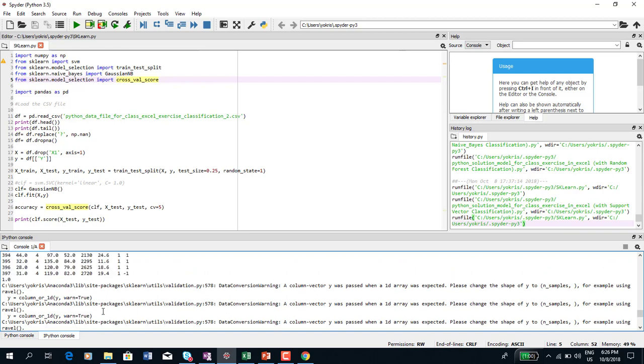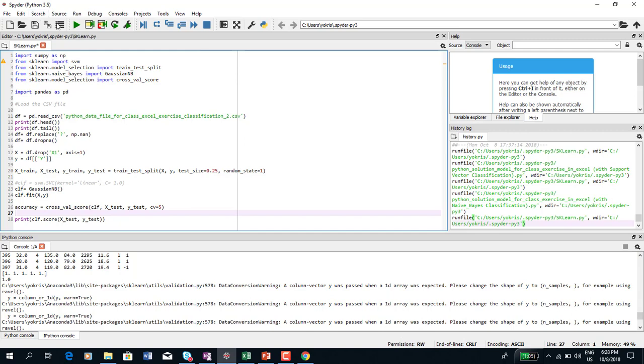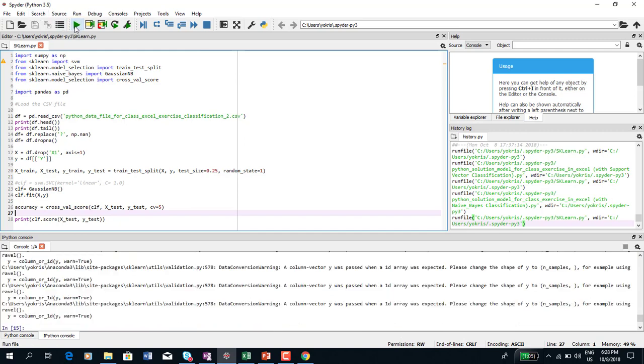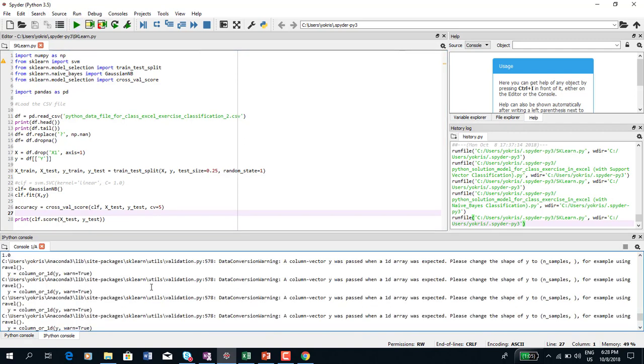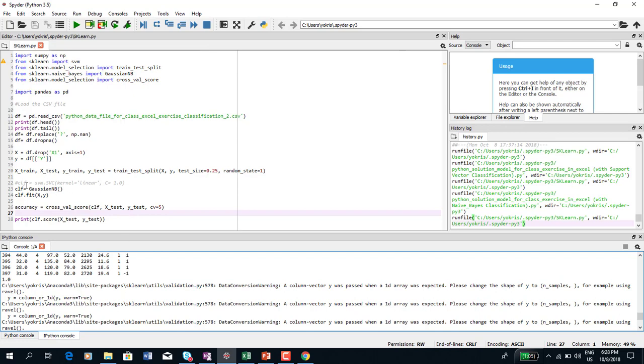All right, we still have 100% correct about the result. Now we can start again, however we cannot get the accuracy result, and therefore we have to print the accuracy. Here, let's start again.